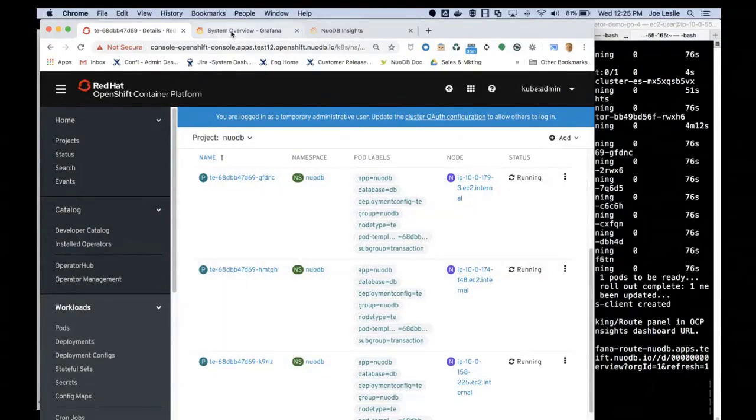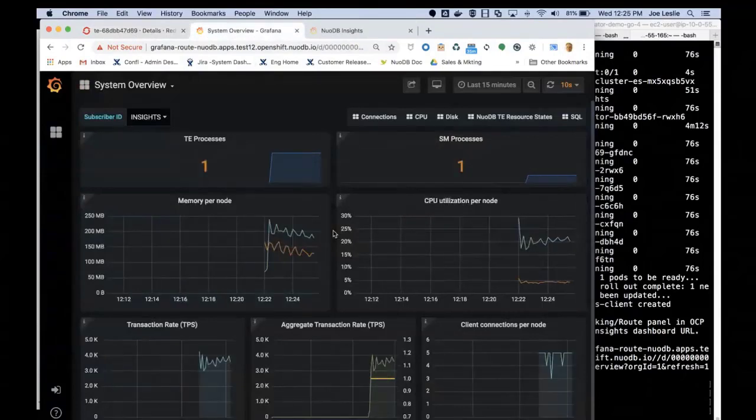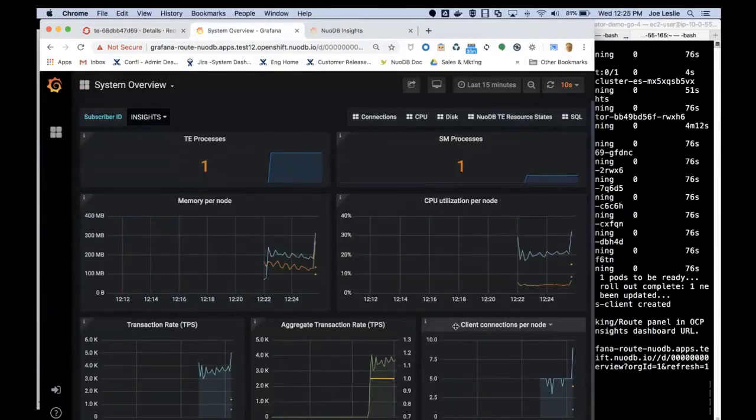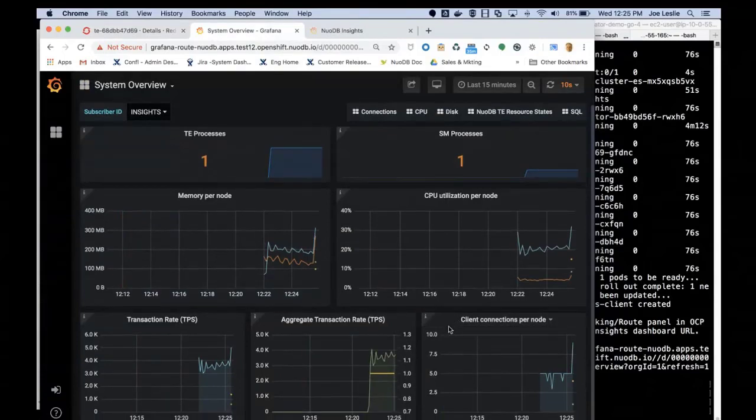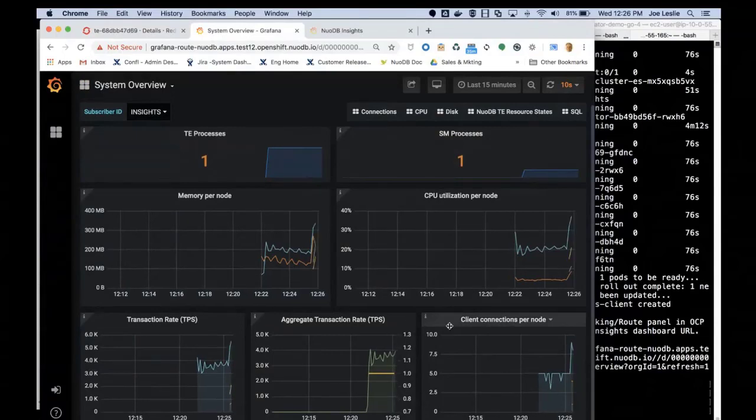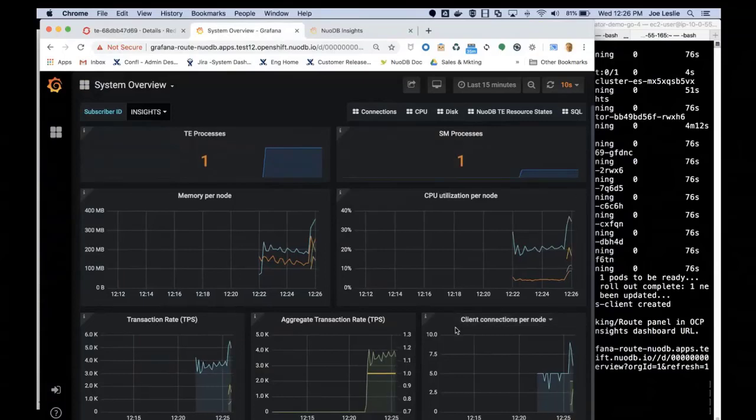Okay. And now that we've started 2 more transaction engines, I'm feeling rather confident that when I go over to my system overview screen, I'm going to see the impact of first adding more applications. So I'm going to expect to see more SQL load, and then also NuoDB responding to that load by effectively processing more SQL statements per second.